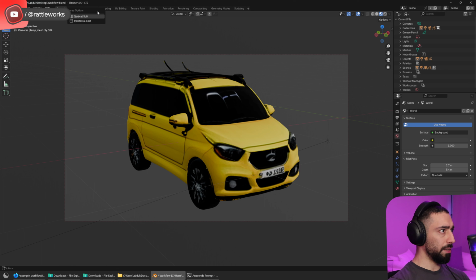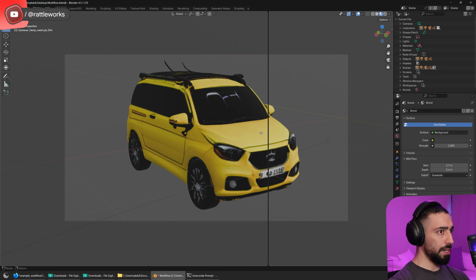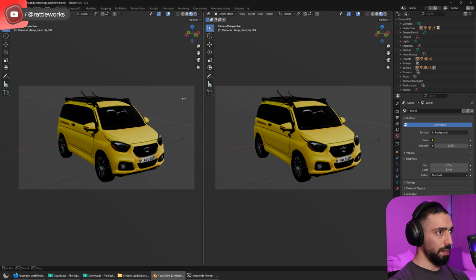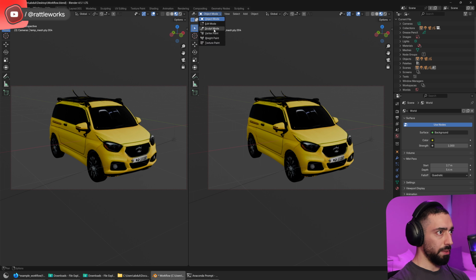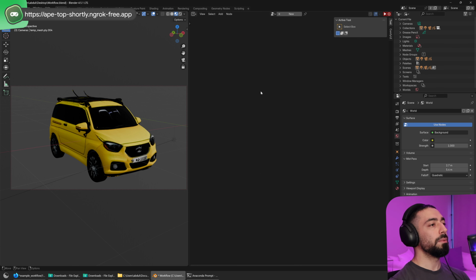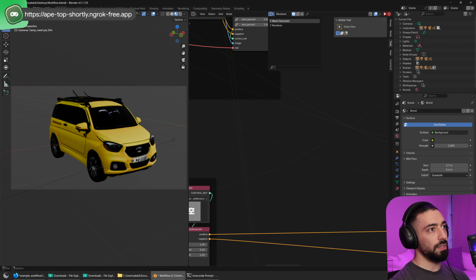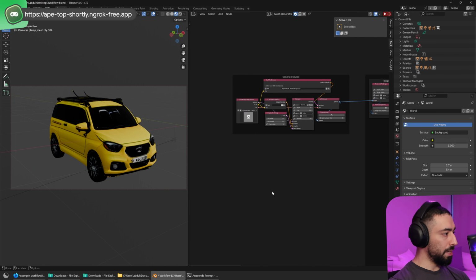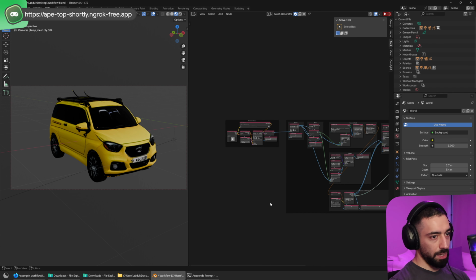Let's try to do something random. A car is good, but maybe let's try compositor. Oh my god, where is this? Okay, render. No, I don't want the renderer. It's been an hour and a half already. I'm kind of cooked.